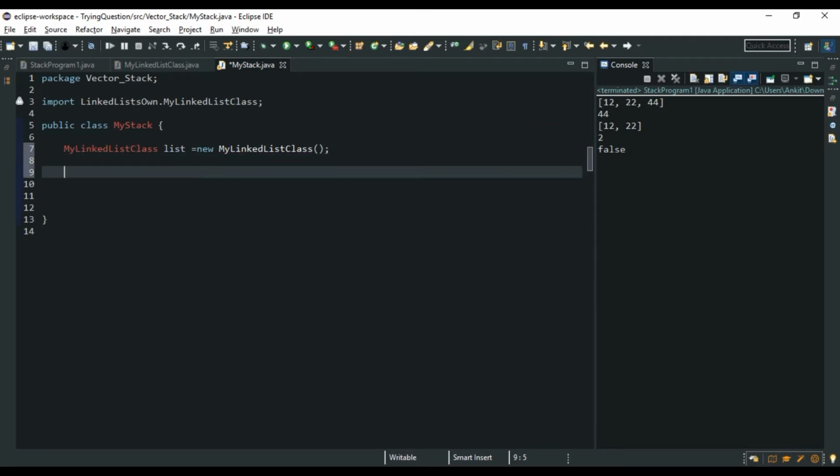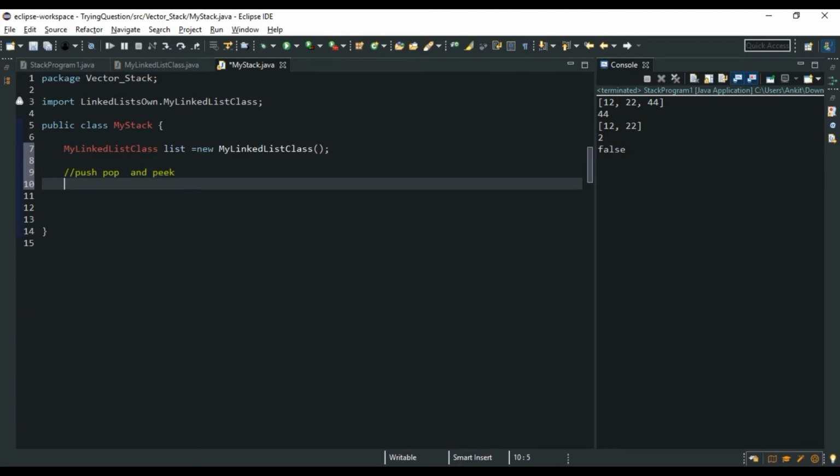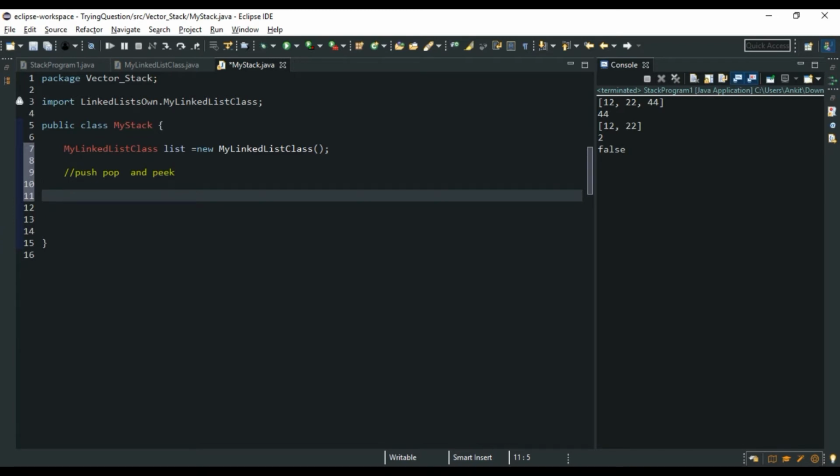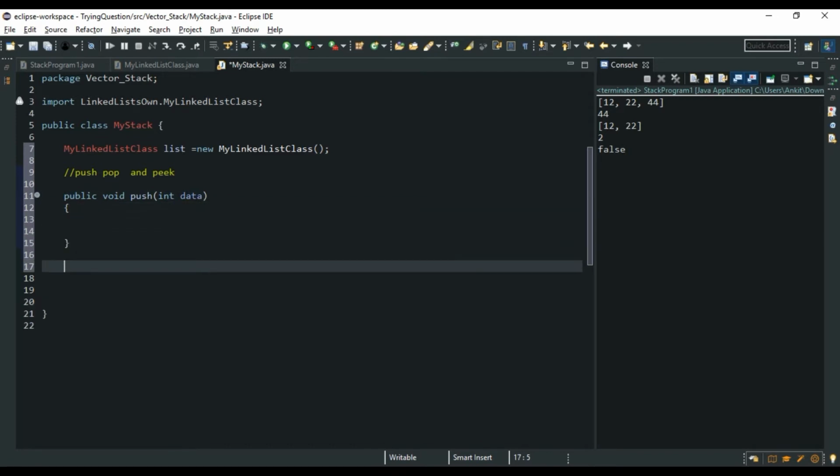The basic implementation of a stack is three methods: push, pop, and peek. For push, it would be public void push, simple, and push some data. Similarly for peek and pop.